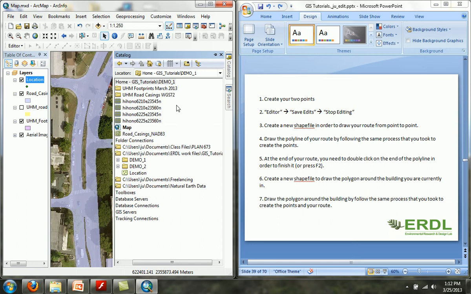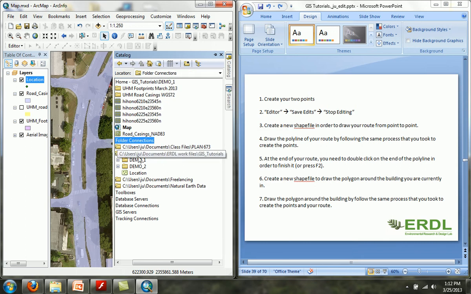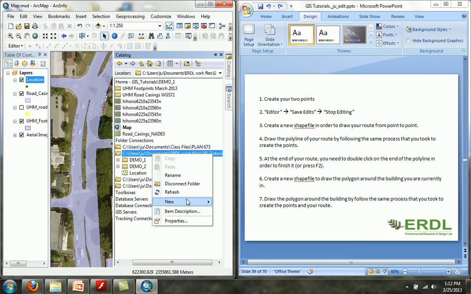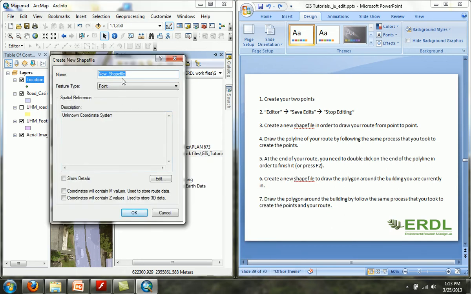Go to catalog, right click on your folder. It's the same process except you're choosing line. Go to new shapefile and give it a new name, like route.